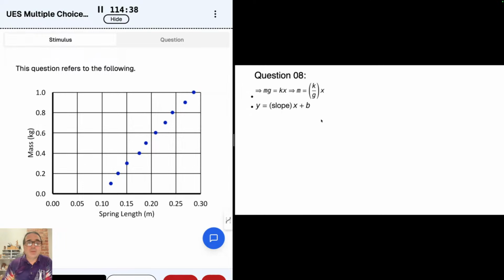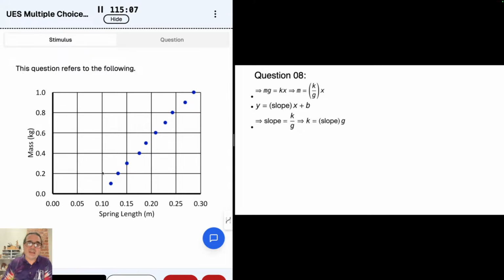So we have an equation for the slope-intercept form of a line. Y equals slope times x plus b. Notice I've replaced the m in y equals mx plus b with slope. That is to not have the confusion here between the two m's. This m here stands for mass, and I'm going to use slope for slope instead of mass. So slope equals the spring constant divided by the acceleration due to gravity. So the spring constant equals the slope times the acceleration due to gravity.